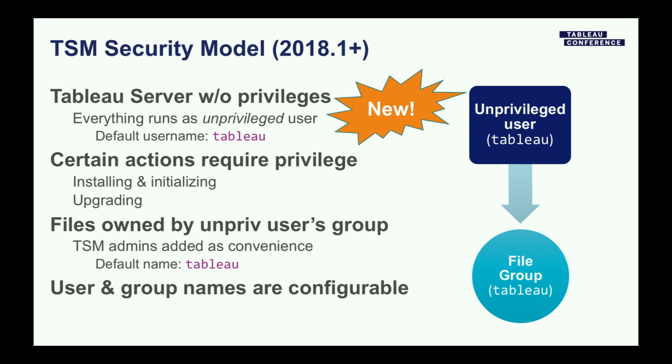The files are owned by whatever the primary group is of the unprivileged user. And as a convenience, we add Tableau administrators to that same group just to make it easy for them to look at log files and so forth. But that's not required to run server at all. And I should mention that these user and group names are all completely configurable. By default, we're using local users on the system. But you can use a user from a directory service if you prefer.